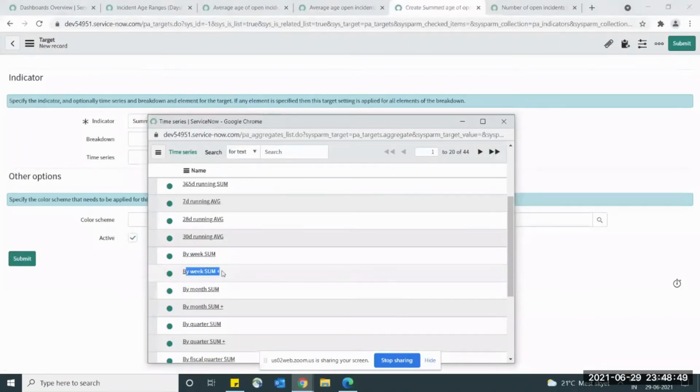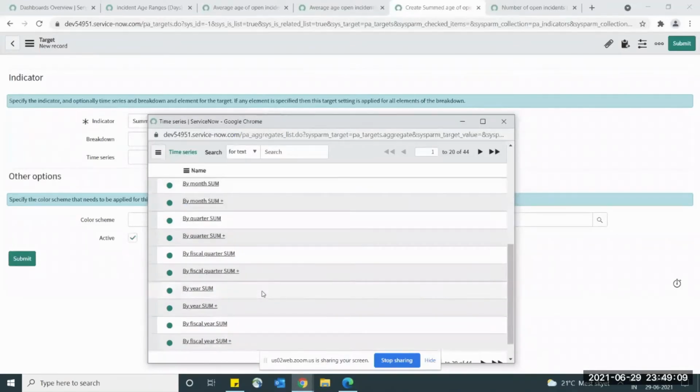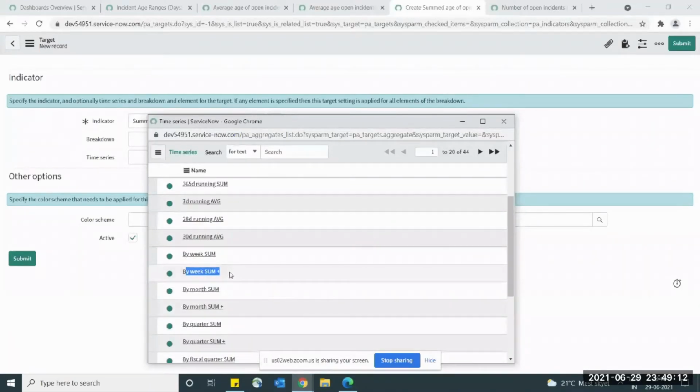This is confusing many times. Bi-week sum will give you a week's sum of data. But when we say plus, if the week is not yet completed and you still want to see the data, it will give you the incomplete time series data as well. That is the reason it is plus.